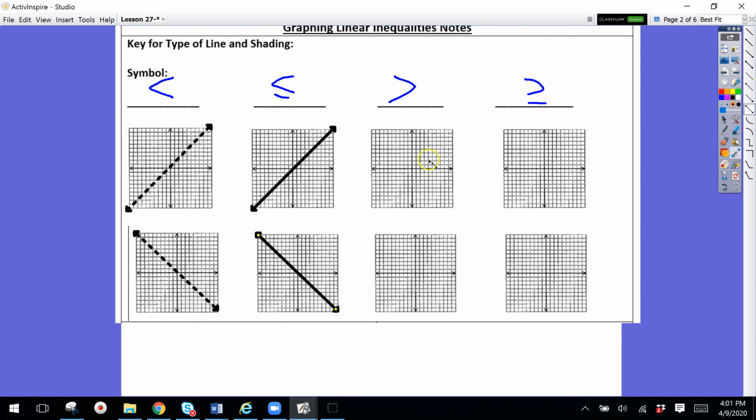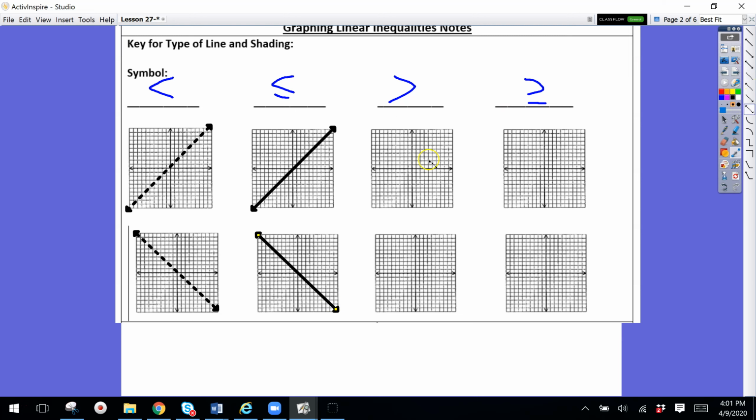So if it's just less than, then that means that we are going to shade on the bottom of the graph, whatever is less than. So if we're thinking of less than, your goal is basically to have everything on the bottom of the graph of the line, and the line is the top part. So this is where I would shade in this case. Here again, this is my line, and I want the line to be the top of everything, and I want to shade under it because it's less than. So this is what under would look like.